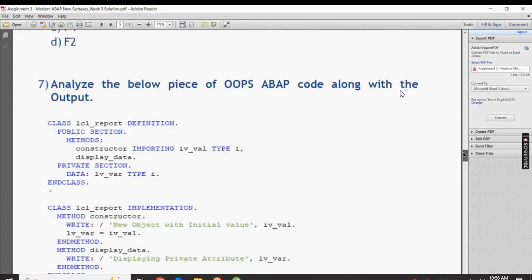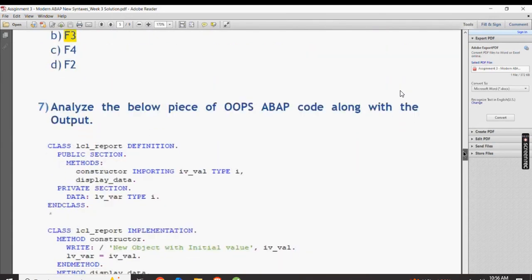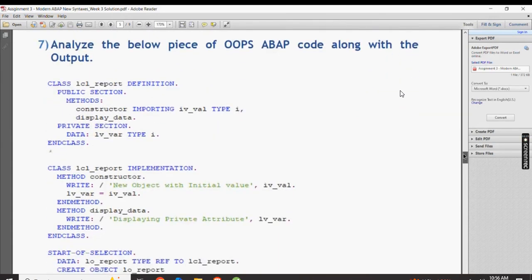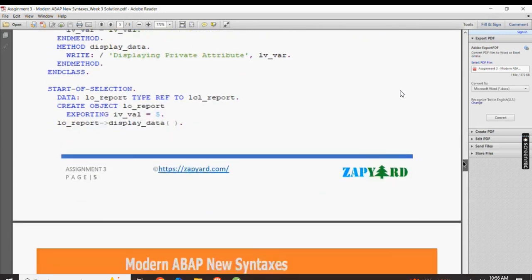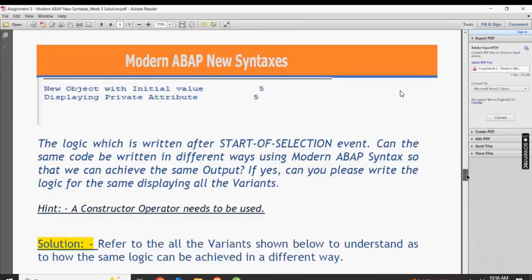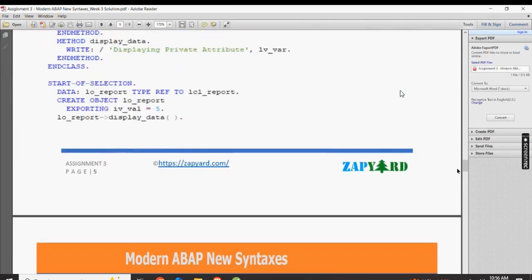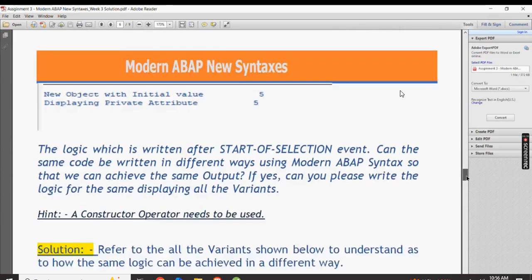Then you need to analyze the below piece of code, whichever is mentioned here, and what you needed to do is basically show the output. And also the task was if you can write this part in some other way. So obviously you can make use of the new operator to achieve the same.